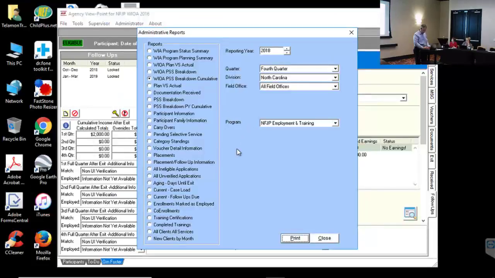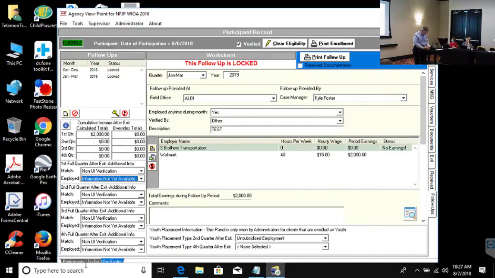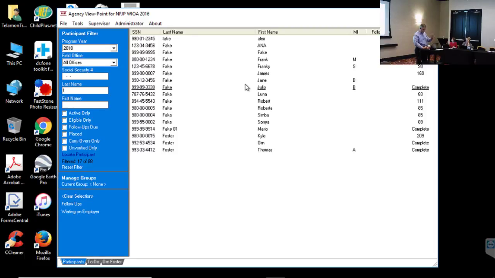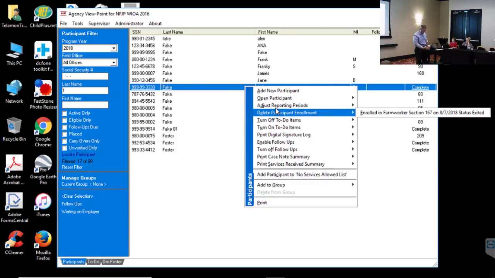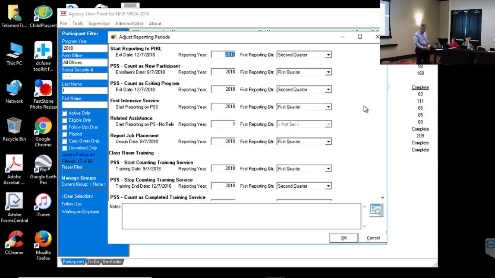If for some reason you don't want to count an exit in a given quarter or some other item, I could go to a client and adjust this. This doesn't happen as much now that we have digital signatures, but when things are being mailed in, the exit is in the system in real time, but the mail hasn't been received by MIS or quality control, and they don't want to report it to DOL yet, then you can push it further in, and it will report it when you tell it to. Basically, when it happens, it puts it in a bucket, and you can change which bucket it's in.